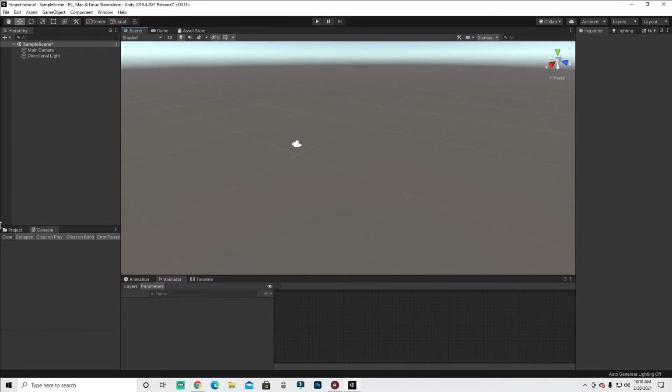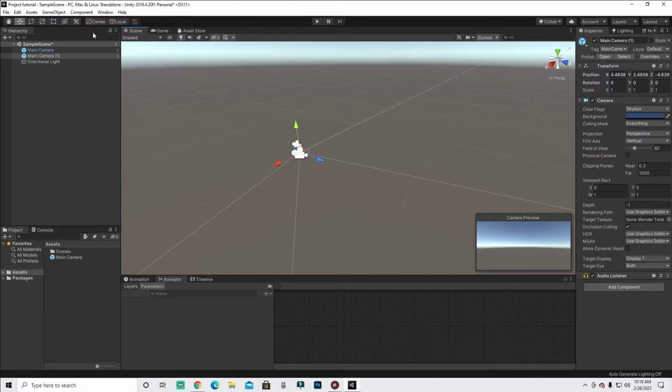Now, let's go down to the bottom left. We've got the project tab right there. In the project tab is everything, so you can think of the project tab as your storage, the storage of everything that's in your game. So let's say I want to put my camera in storage. Boom. My camera is now in storage. That's super cool. Now the even cooler thing about this storage is I can grab my camera and bring it out. Now I've got two cameras.